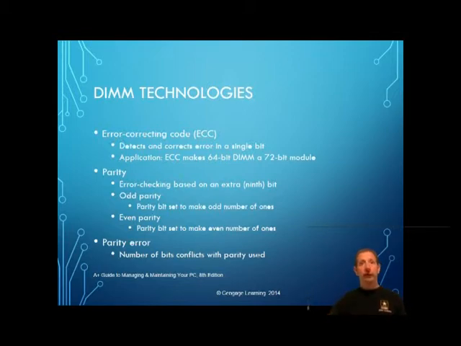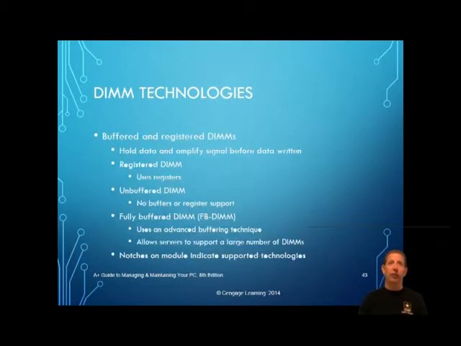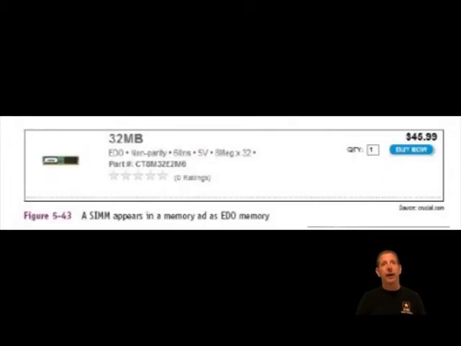On a screen you would see the error message parity error 1 or parity error 2 or a similar error message about parity. Parity error 1 is a parity error on the motherboard. Parity error 2 is a parity error on the expansion board. Now as you can see behind me in the graphic, it shows a SIM for sale. Now it's pricey because the old technology is hardly ever used, so there are fewer of them out there.